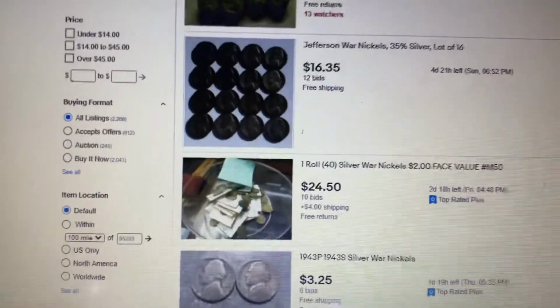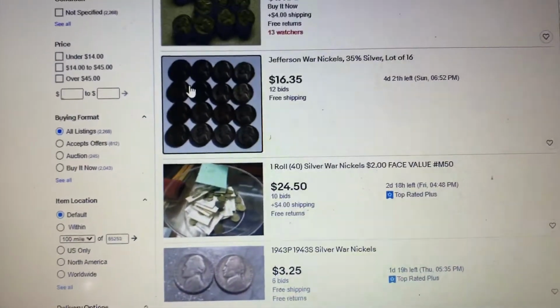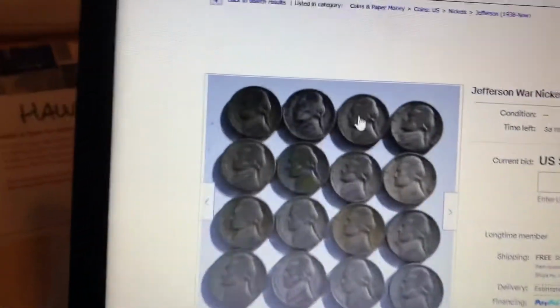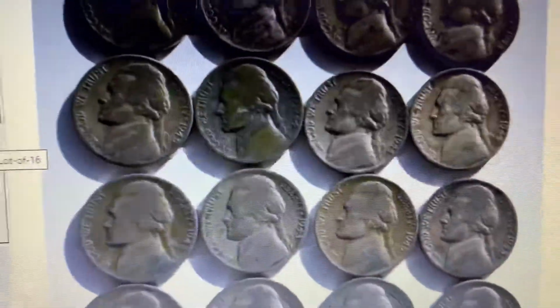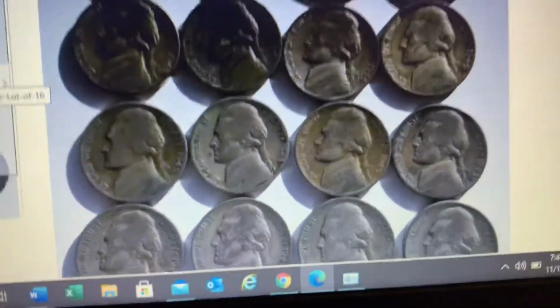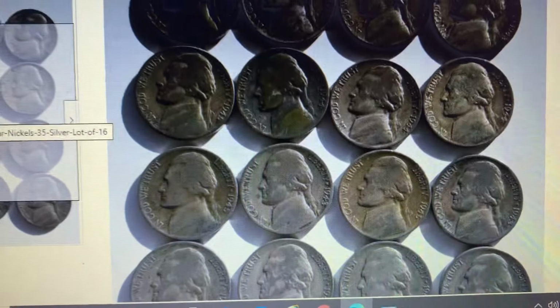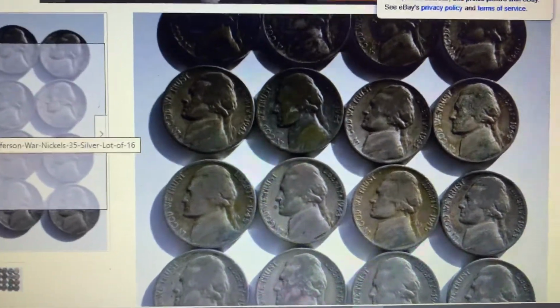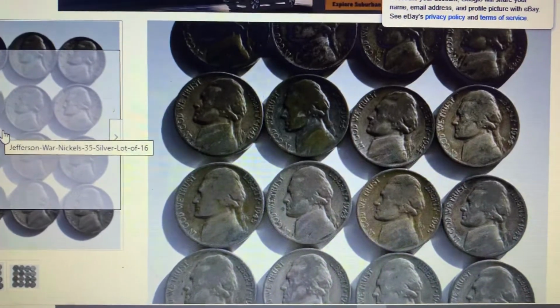Silver nickels were issued from 1942 through 1945. These coins were issued during World War II, and the reason was that the copper and nickel in the original nickels was needed for the war effort. So they started making them with silver and manganese and different compositions. Right now, if you have 40 of these coins, which makes one roll, that's worth about 2 ounces of silver within those nickels, depending on how worn down they are.